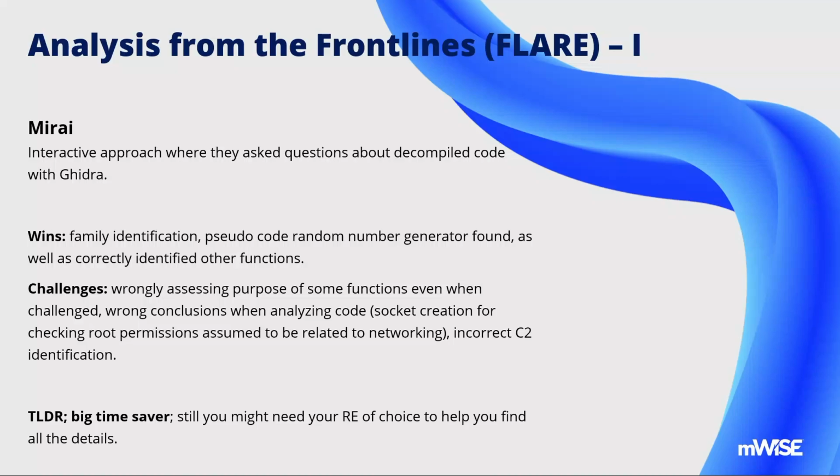And another thing that it did wrongly is provide an incorrect C2. Now, I think that this can be solved with what we discussed before by providing this API to VirusTotal. So you can throw this into VirusTotal and get additional context, and this will help you to provide a better understanding about the C2, for instance, and different indicators.